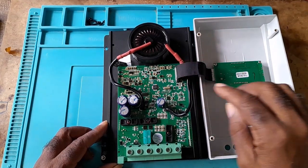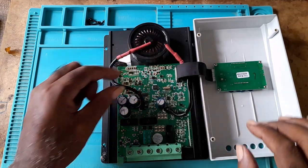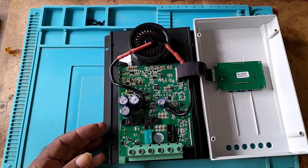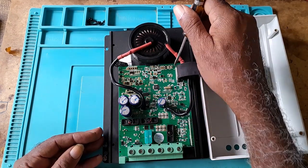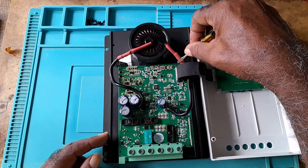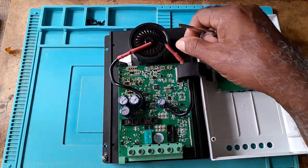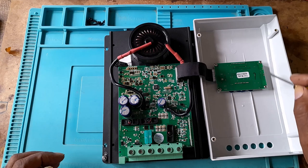You could either remove the ribbon if you want to detach the screen — remove the ribbon from here — or take out these four screws. To remove the ribbon, there is a gray tab on either side. Take your nails or a screwdriver and pull it up, pull the other side up, and the ribbon will come out. Do not pull on the ribbon to take it out.